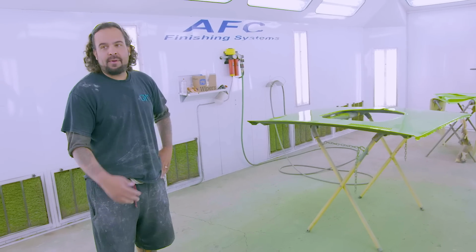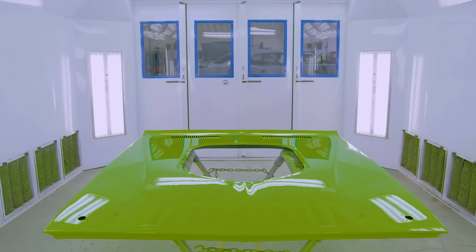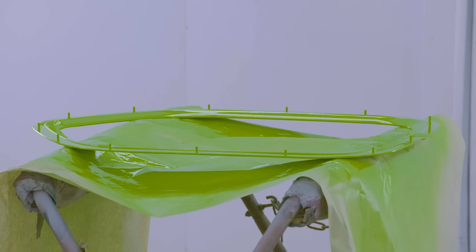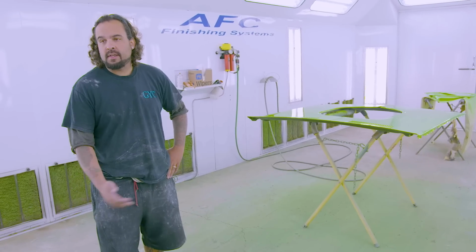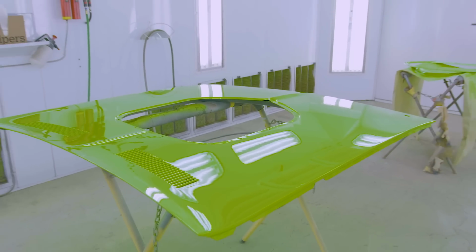Once it's dry, you guys can bring your cameras in here and film it. We had the extra time on the hood and deck lid, so the hood looked blocked out really nice yesterday, so it was one of those things, let's go ahead and just paint it. If it had any little issues, we can just consider it a pre-paint. But the hood came out great, so I'll let it sit for about a week. I go get the cut and buff done on it, and then get it over there waiting for Dave.